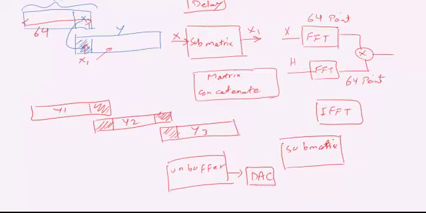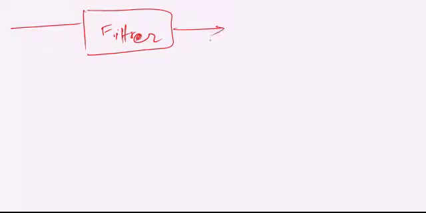So basically what we do in this experiment is that we create a sequence and then we filter the sequence. You have to see the input, see the output, and we are going to implement a low pass filter. So the next part is to show you how to create a filter sequence which performs a low pass filter in our Simulink model.